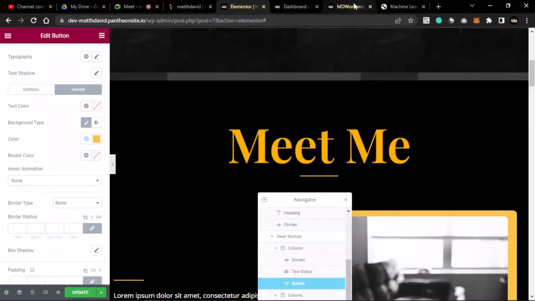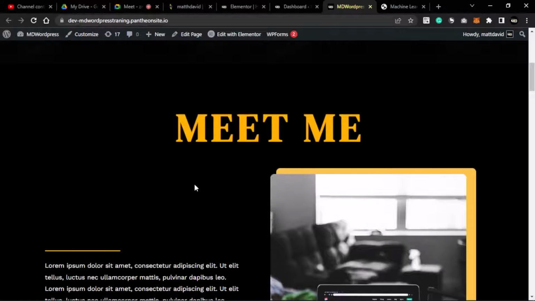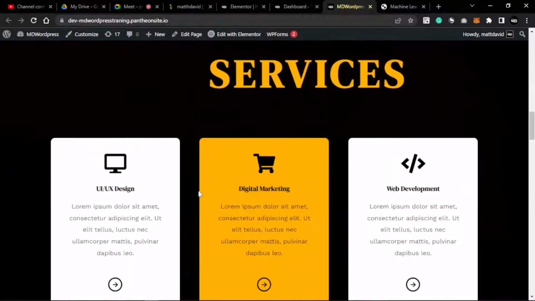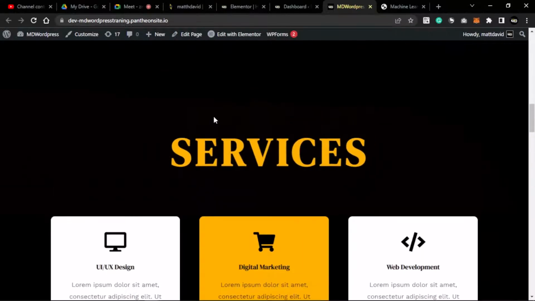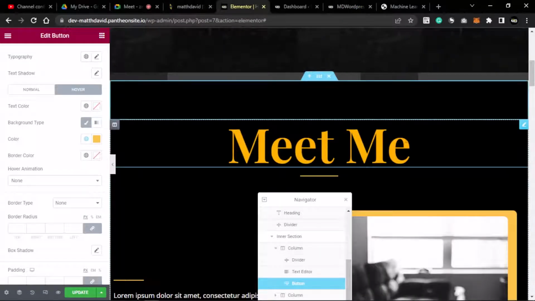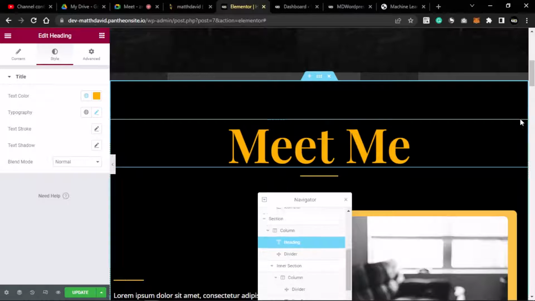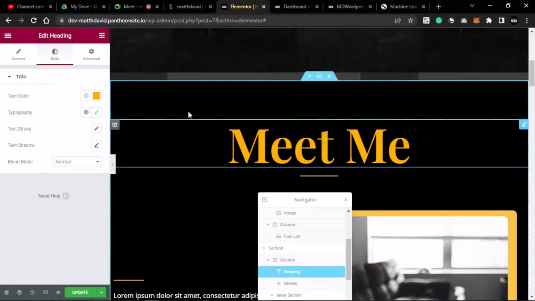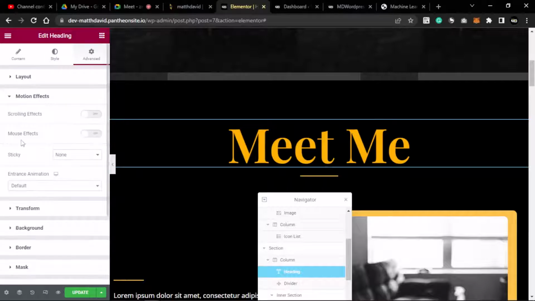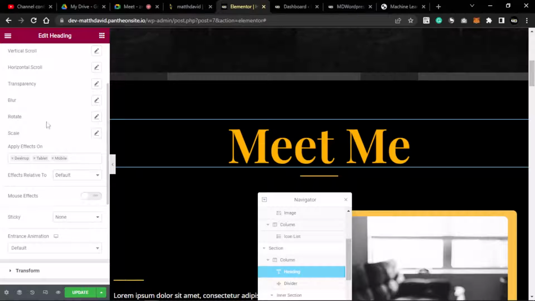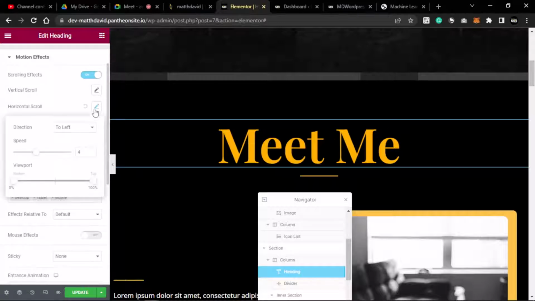Then let me add this motion effect. This motion, as I'm scrolling, moves to the left or right. So I'll go here, select this, the heading section, then go into advanced, into motion effects, then click on activate scrolling effect, then horizontal scroll.